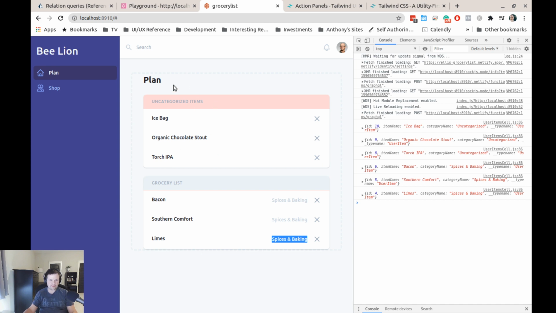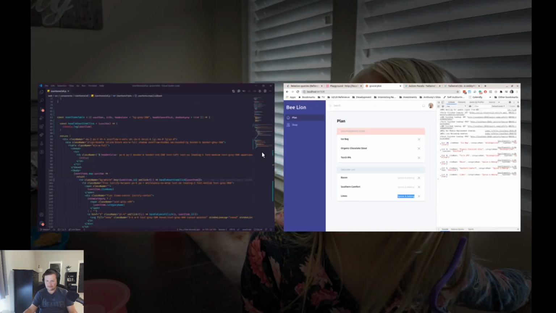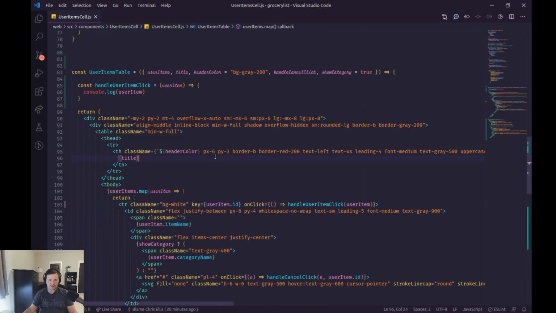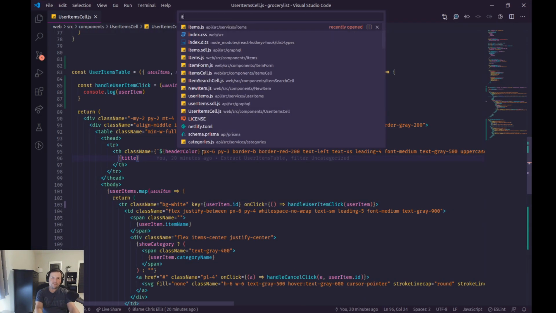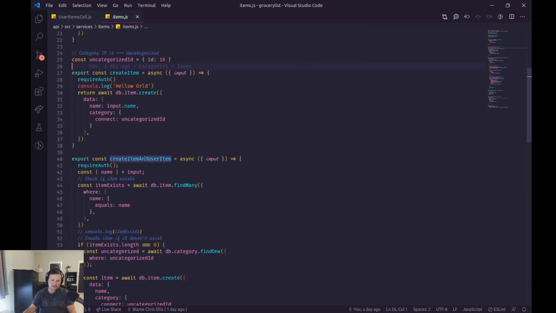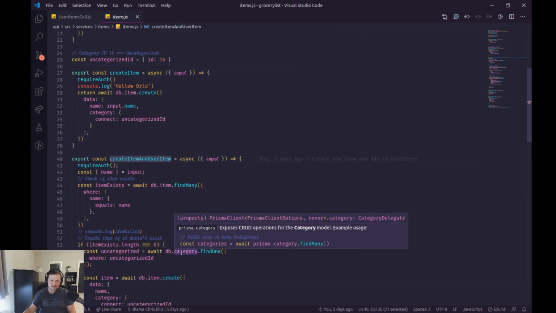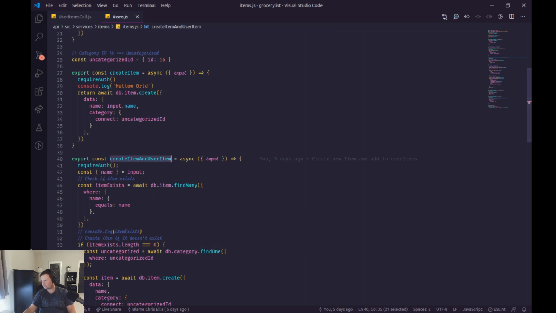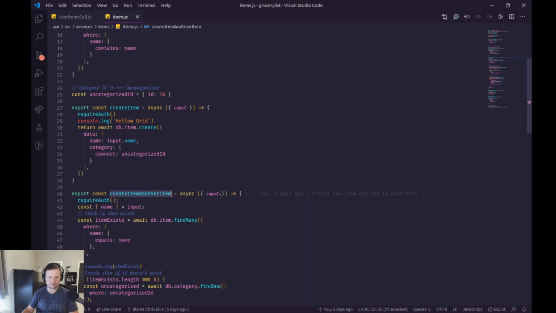Okay, so you're going to laugh. You said wide APIs, right? I want you to take a look at this function, create item and user item. I've also got a create item class, and I've got a create user item class.